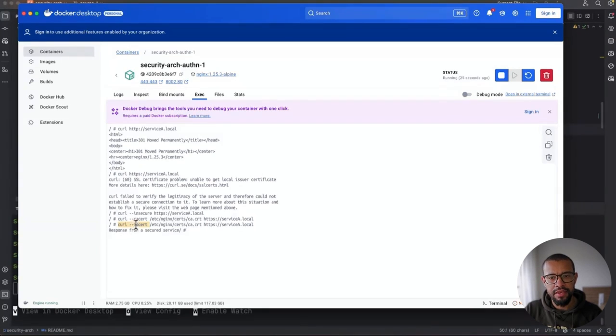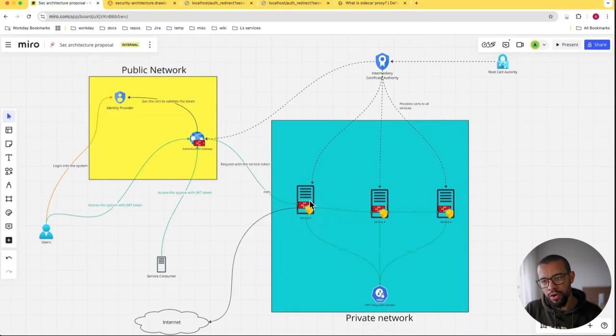The client is trying to verify the identity of the server, but we also need to do it on our service that's receiving the call: verify the identity of who is calling, because we only accept calls from services whose identity we can verify. And how do we verify the identity? It is using the certificate authority certificate.